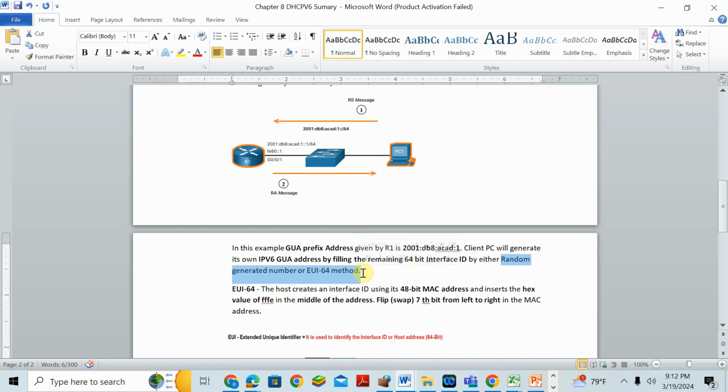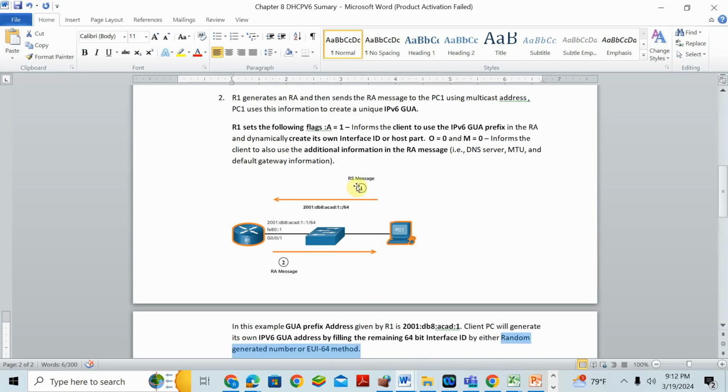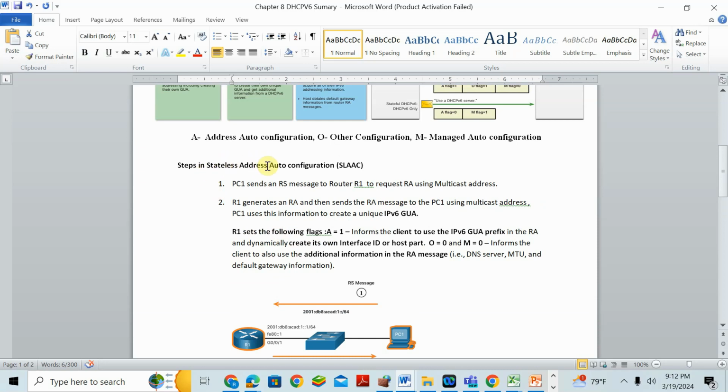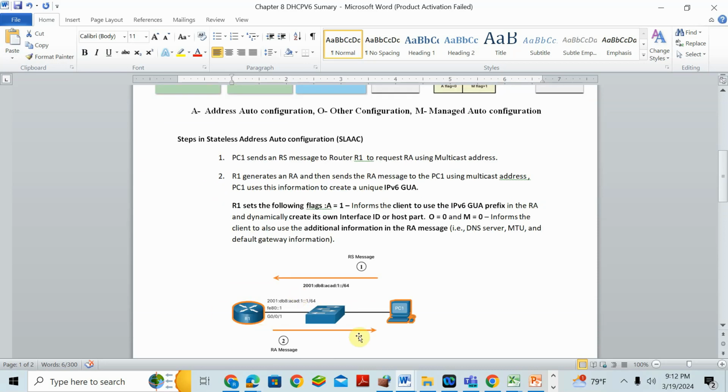Clear what I'm telling? Here, the first method is the PC wants an IPv6 address from the router. So the PC will send an RS message, and in the first technique, stateless address auto configuration, SLAAC, router only means the router will be the only device who gives the information for creating the IP address, and it will give information like gateway, DNS, everything. But here the router will not give the complete IP.